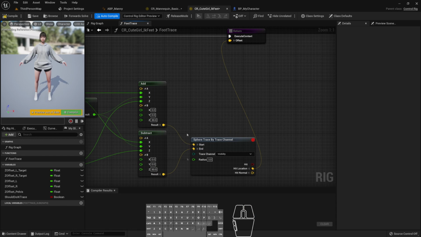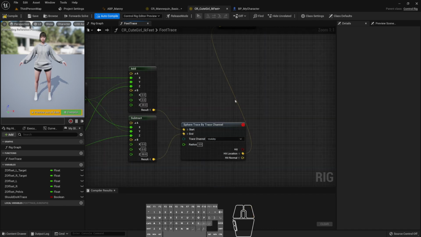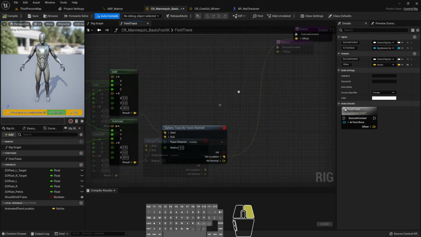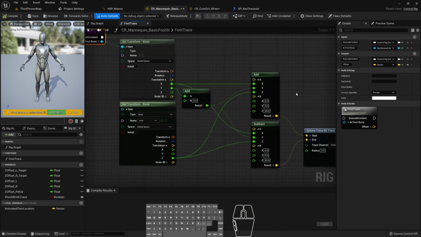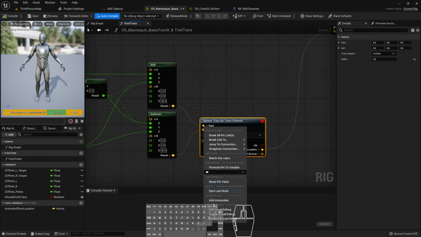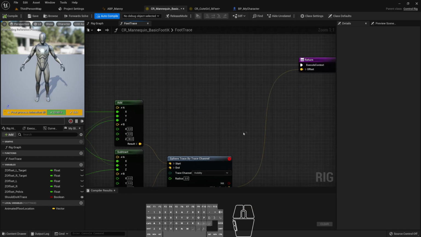If you press play and you don't fix this, sometimes it crashes on me, but this way, at least, it hasn't crashed on me yet. The hit location is already connected here. We added it. So far so good. These have these icons because they're being debugged, the visual debug. Later we can turn that debug on if you need.